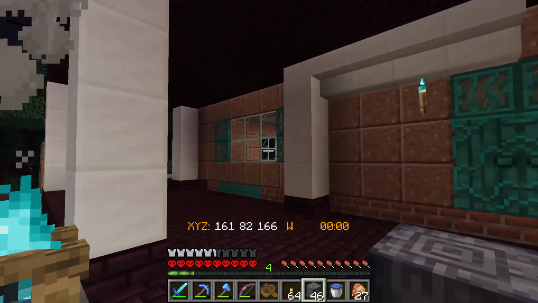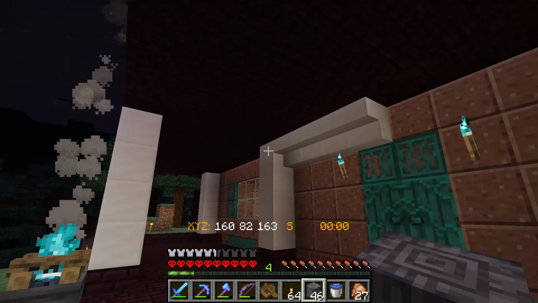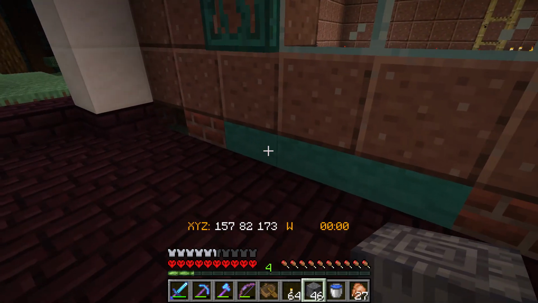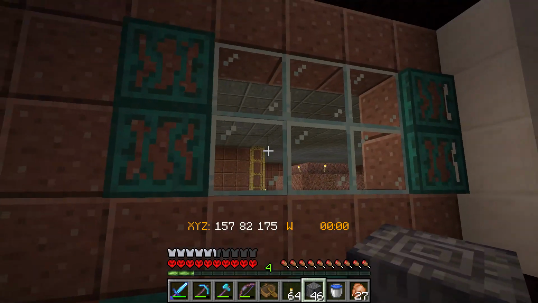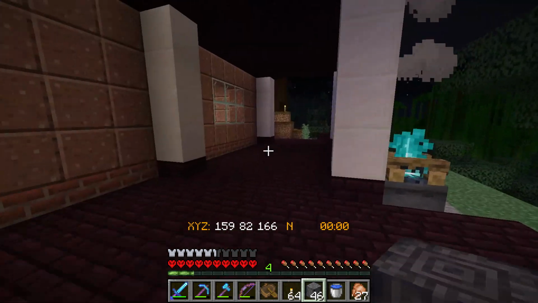Oh, this is something else I worked on a bit ago. I'm thinking it might be nice to do this across here, like support for our porch, and also I think it gives it a nice look. And I was trying out the stripped warp stems down here instead of the brick to give a little bit of color to the house, and I think that's going to look pretty cool. But we're going to need a lot more warp stems.